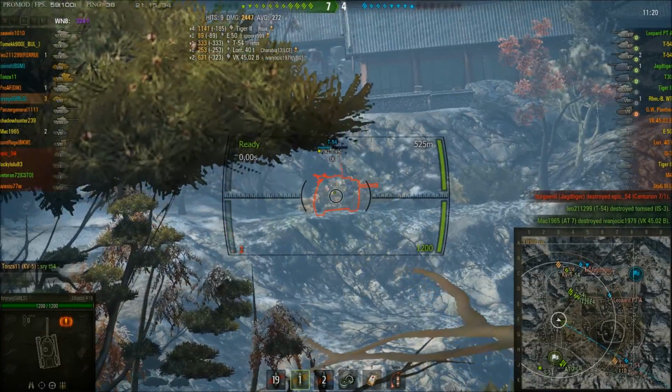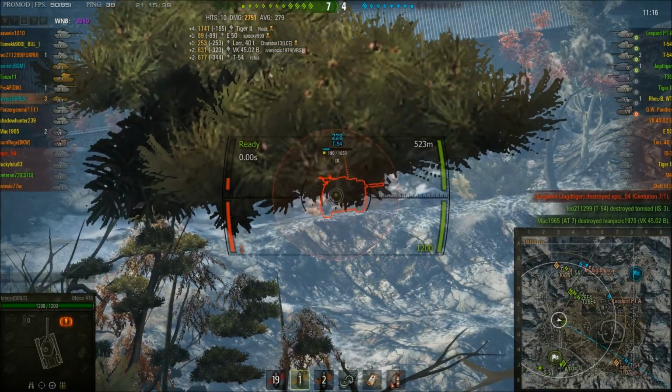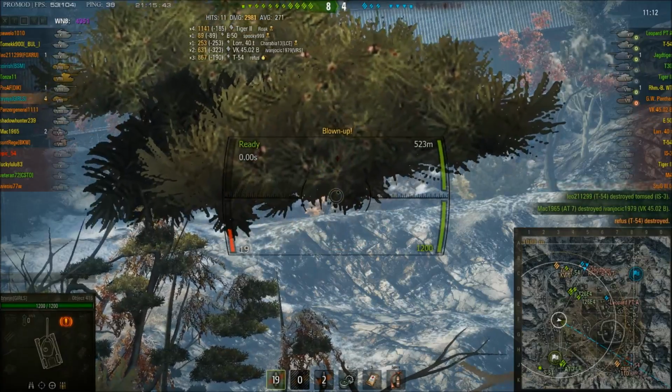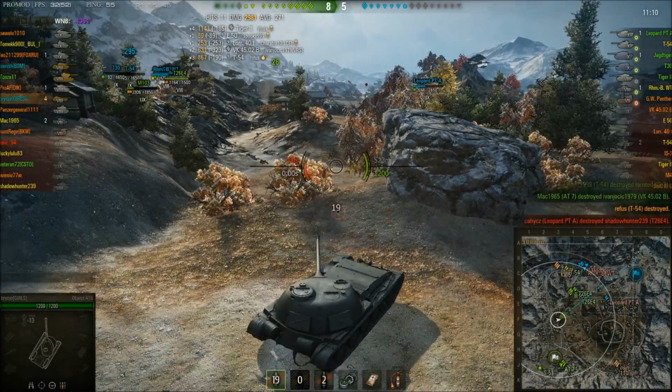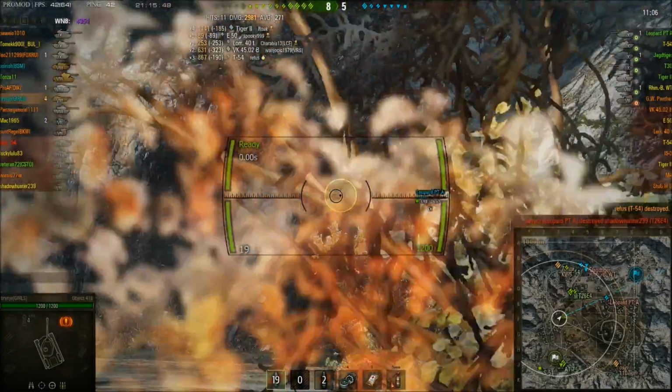But thankfully someone takes him out, and then there's a T-54. Brynje gets another nice shot in. This gun looks pretty accurate. And ooh, an unnecessary ammo rack on that T-54. So there's kill number 4.